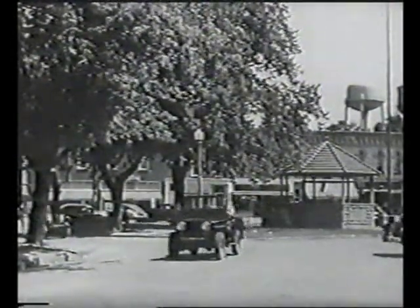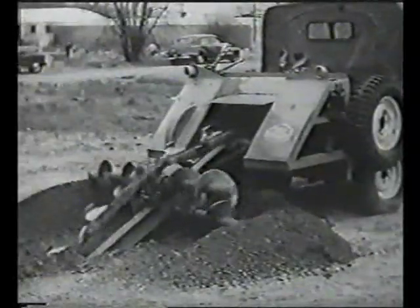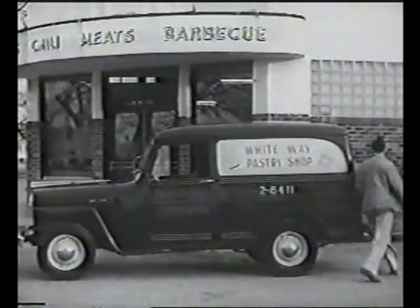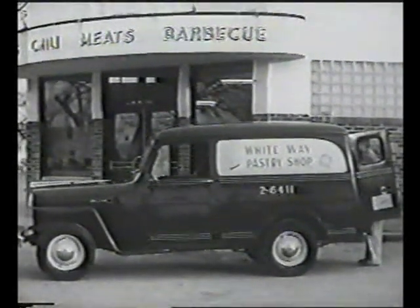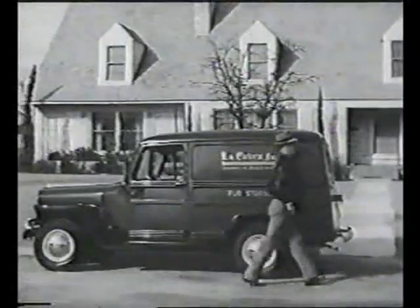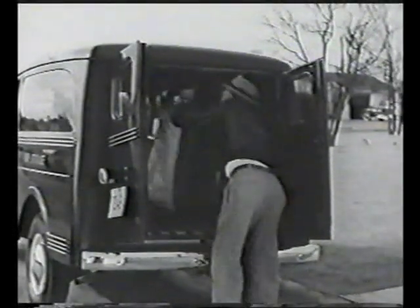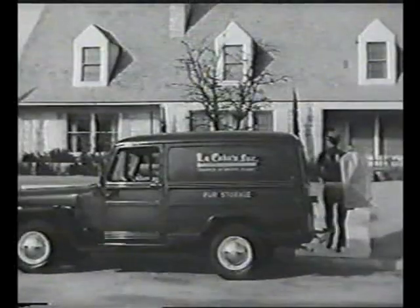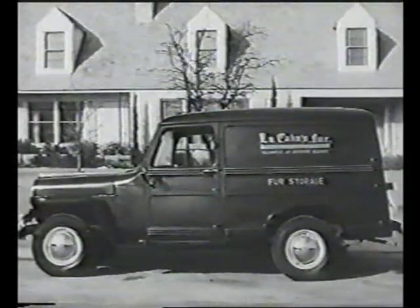You've probably noticed yourself how many jeeps there are on the streets today, and how many different ways they are being used. There seems to be something about the jeep that brings out the inventive spirit in men — they're all the time dreaming up new uses. Notice also how the other Willys vehicles are appearing in all manner of industrial and commercial enterprises. Take the Willys panel delivery, ideally suited for retail businesses like bakeries or dry cleaners — any truck that has to stop and start often and weave in and out of traffic all day.